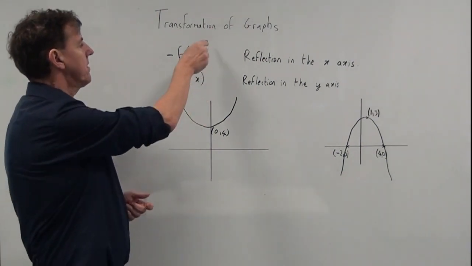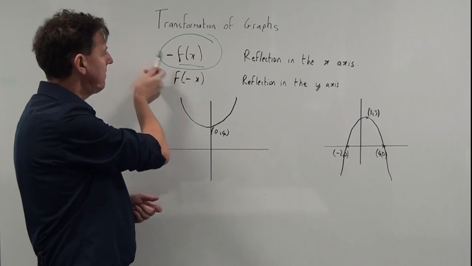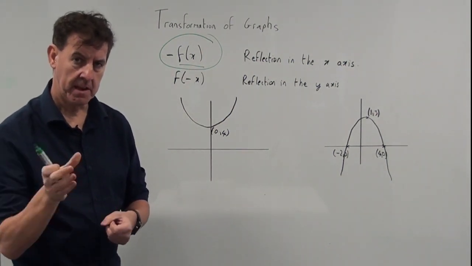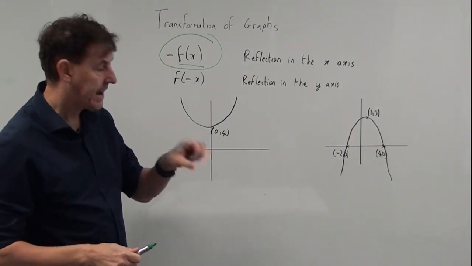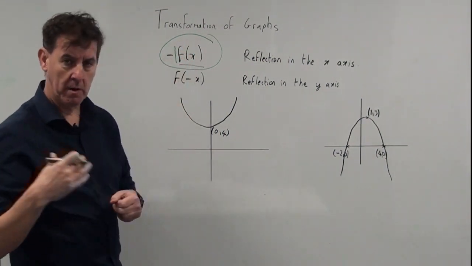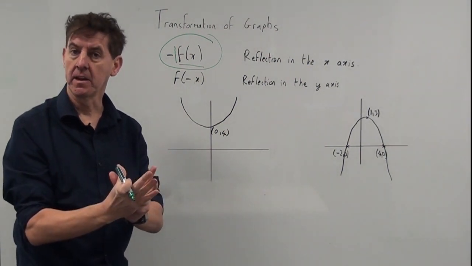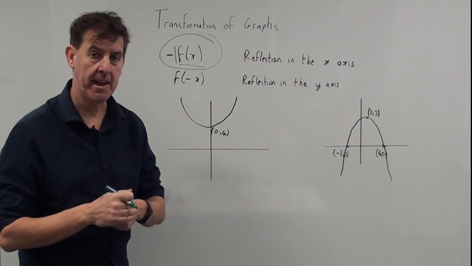So, for example, let's just look at this function here. Okay, so the original function f(x), all we've done is place a negative sign in front of the function. Now, if you think about it, if I did have to put a number to alter negative f(x), the number that I'd be thinking of putting is negative 1. Why would I be thinking of putting negative 1? Well, if you multiply by 1, it doesn't affect anything. So that negative 1 f(x) is exactly the same as negative f(x).